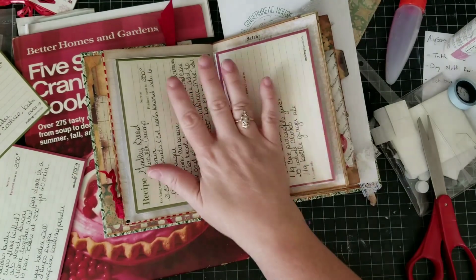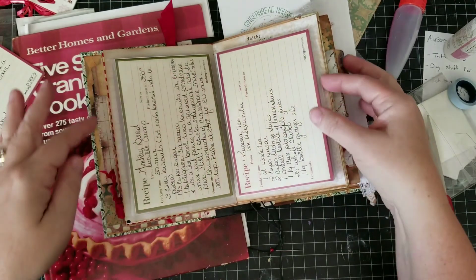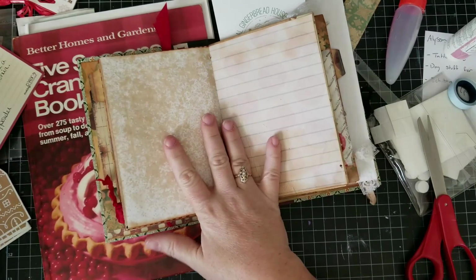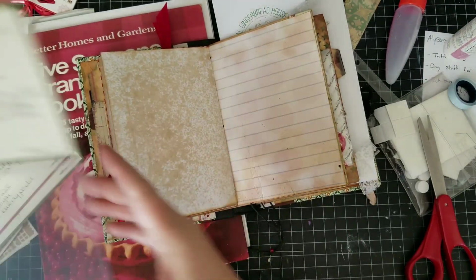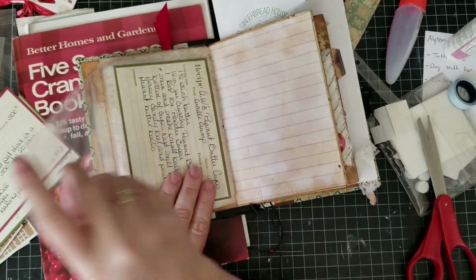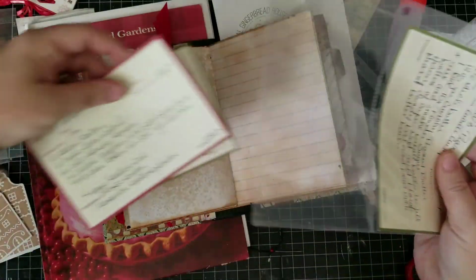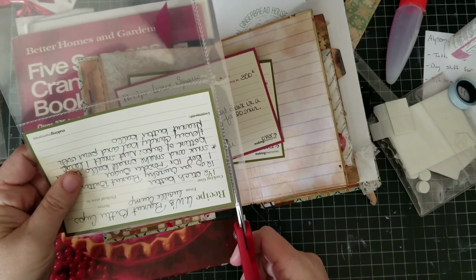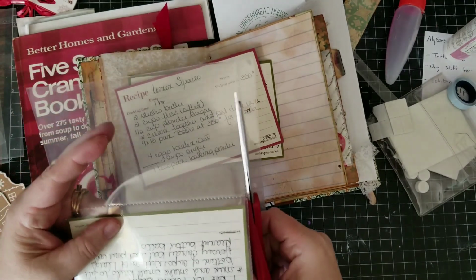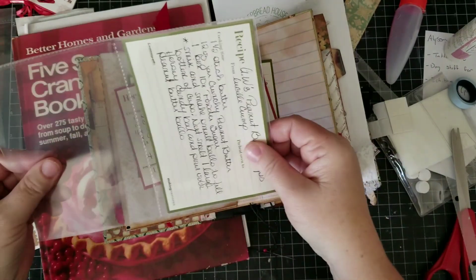And then like that. Now, I have a couple more, which means I can do at least one more page. It kind of bothers me, but that's all right. I think it'll flatten out and it'll be fine. So I have a couple more pages and a couple more recipes, so we probably should go ahead and at least put down the one extra. I might even put down an extra sheet of these so that I can add some pictures from my holiday baking with my kids. And I'll show you how I do that later.